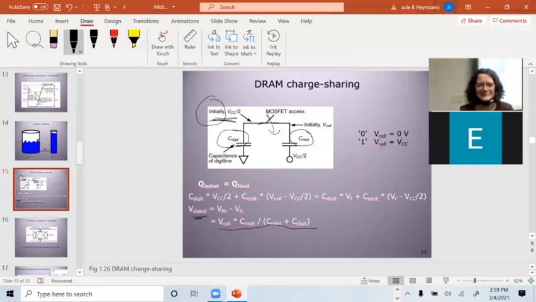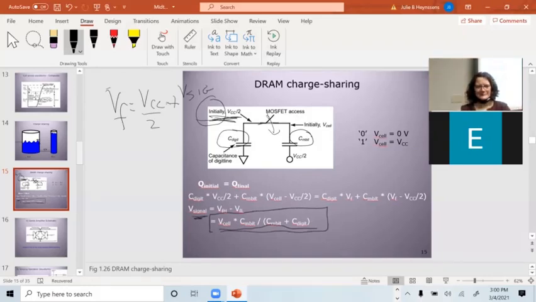And definitely write down these equations. Write down these equations and understand. And really, trust me. Understand the initial voltage over here is VCC over 2. So the final voltage is VCC over 2 plus, or whatever it is, plus VSig. And VSig may be a negative number. This is how you calculate VSig. Okay, and there was a homework problem on that too. You may want to go back and review that.